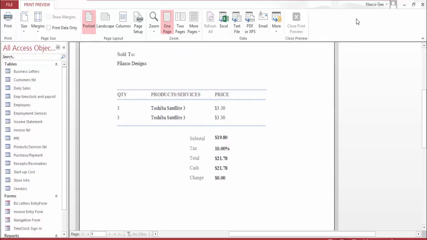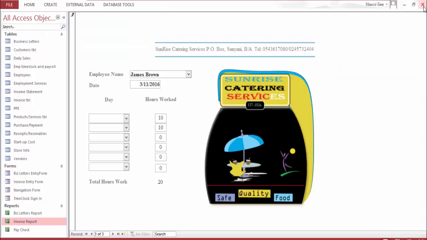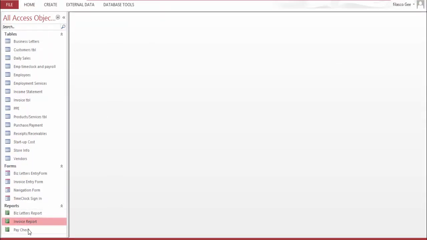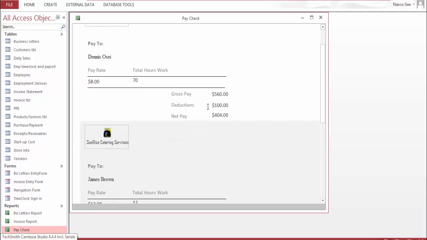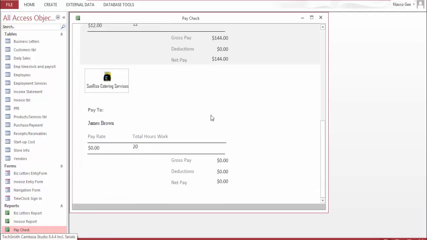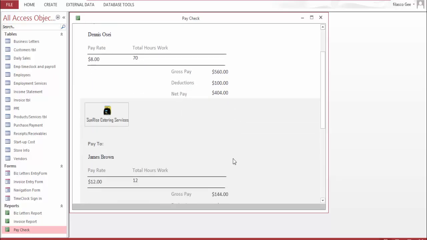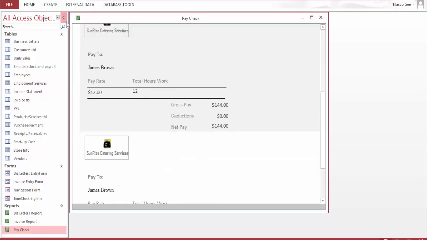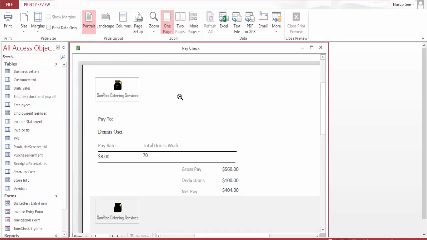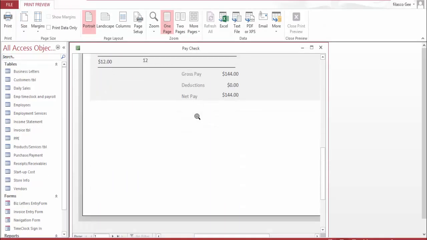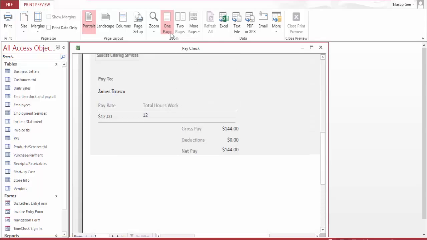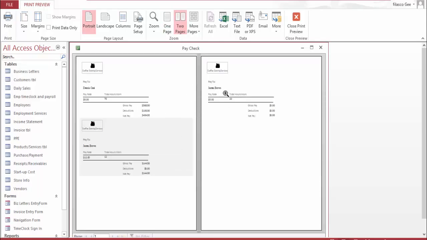And close, and this is the paycheck. This is the paycheck. And then it's 8,070. This is the net pay and stuff. And the paycheck is free. So we print all of this and we cut this check.